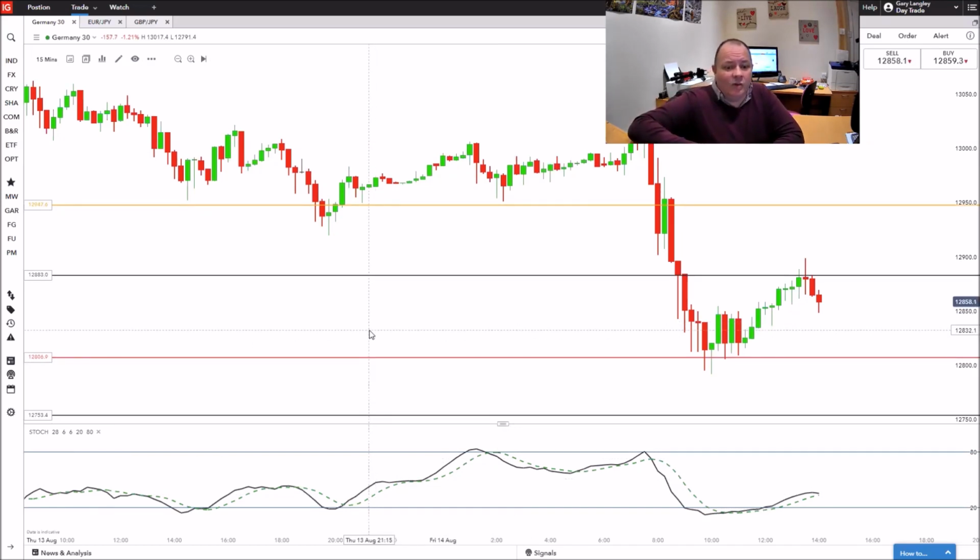It was a good exercise. I hope that kind of shows a little bit about what the stochastic is in real time. The takeaway is very simple. Outer extremes. Okay, they're the bits that you want to be looking at. Once it gets up, the higher up it goes, the harder it's going to come down. Likewise, the lower down it goes, the harder it'll push up. Think of a rubber band pushing out, slamming in, and combine it with a Bollinger Band and some levels, and you can make yourself a nice little strategy.